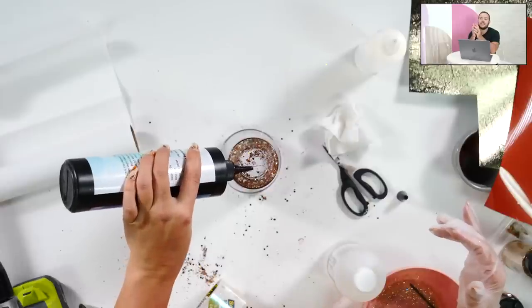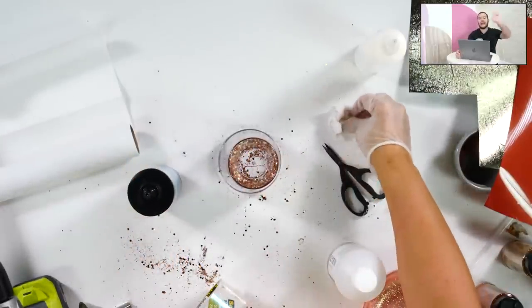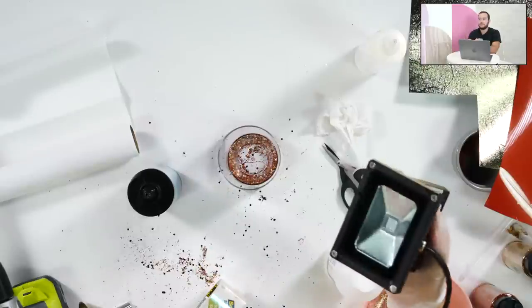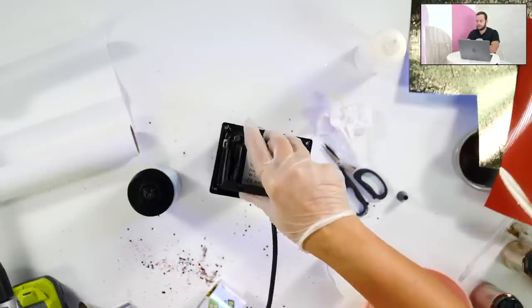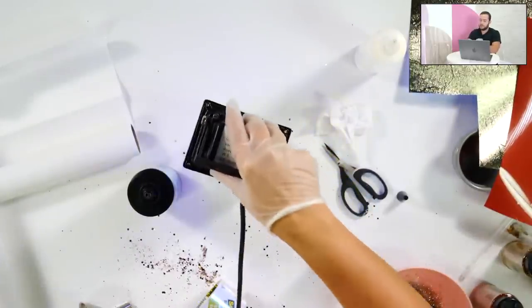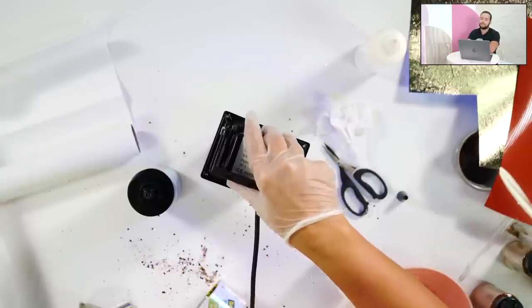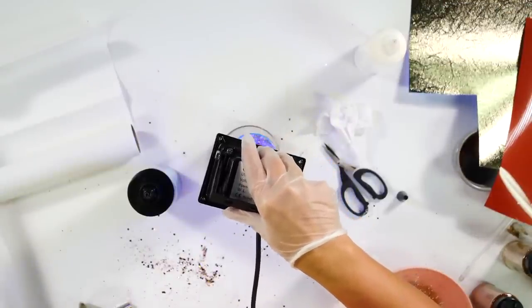Then you either take it outside, if it's a very sunny day. We could sit it outside, but we have the UV light too. So I do recommend if you're going UV resin today to invest in a UV light, wouldn't you say, Lauren? I would, and I would try to get a pretty high wattage of a light. The nail lights are perfect for UV resin. So if any of our friends out there get gel polish on your nails, you know you have to cure your nails under a UV light. Yep. You can buy those UV lights on Amazon, and those are great for UV resin.